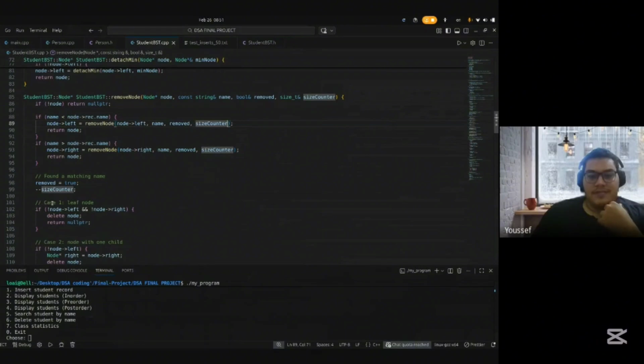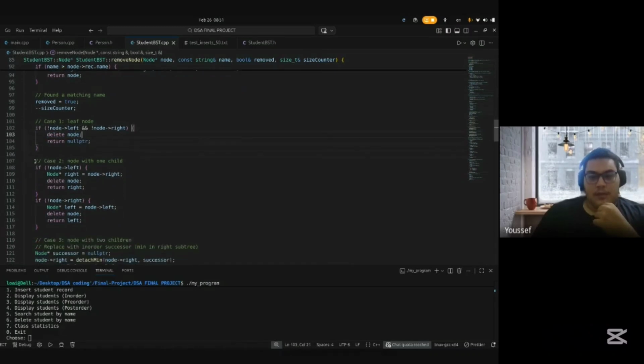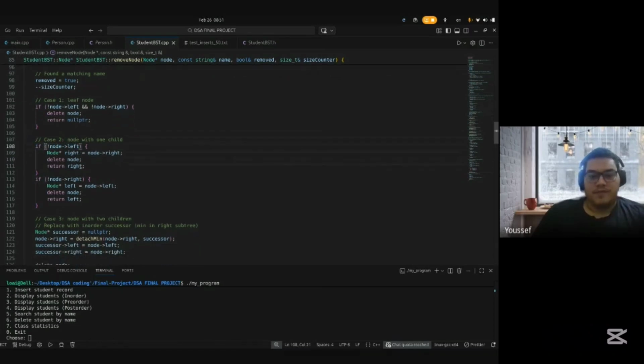The first case is the simplest one. It just searches for the student, and the student doesn't have any branches, so it's just deleted immediately. For the second case, when the node has exactly one child, it removes the targeted node and links the one child directly to the parent above it.